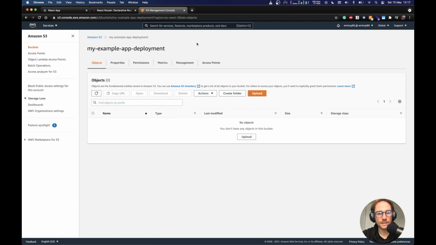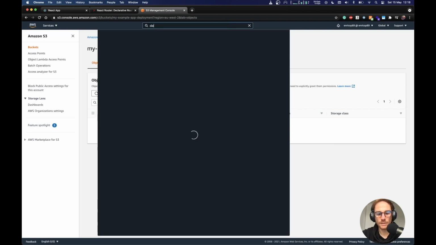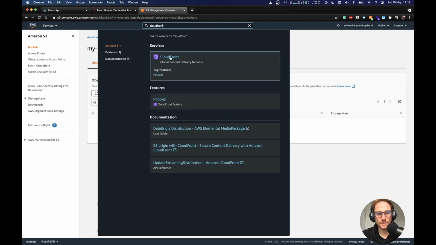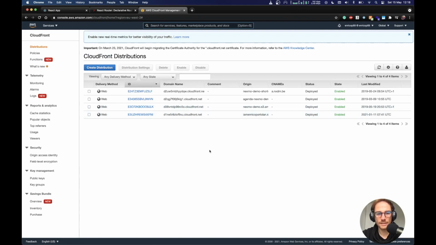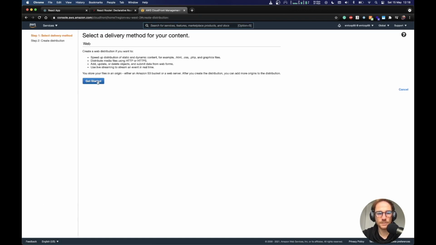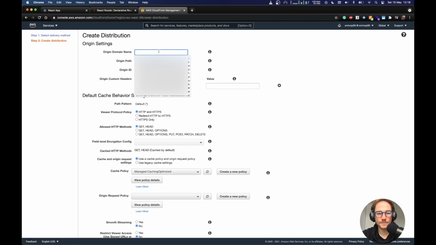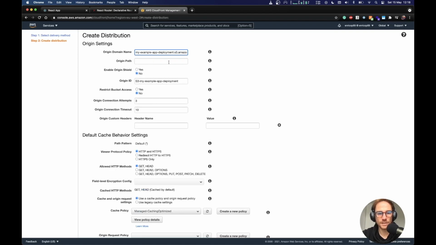Once we have created the bucket, we have to go on the CloudFront service on AWS and create a new distribution. This will take actually up to 10-15 minutes. So we'll start the process and then stop the video. Anyway, this is the origin domain name, which means which origin is gonna use the CloudFront distribution to serve the content. This is gonna be the example application that we just created.